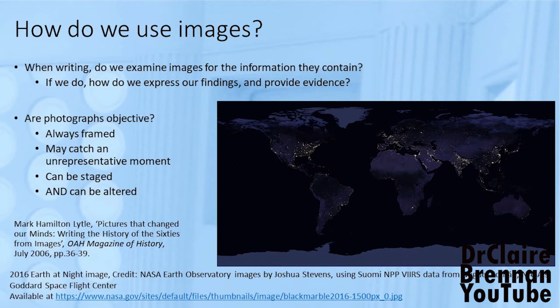Looking at this, I hope you realize immediately that it must be a composite image. The world is not all dark at any one time. Similarly, it is extremely unlikely that the world will be completely cloudless at any one time. Then there's the issue of projecting a three-dimensional object onto a two-dimensional space. Why is this map centered on the Atlantic? How is it flattened to produce a rectangle from a sphere? What does that mean for the distortion of the image that we're seeing?